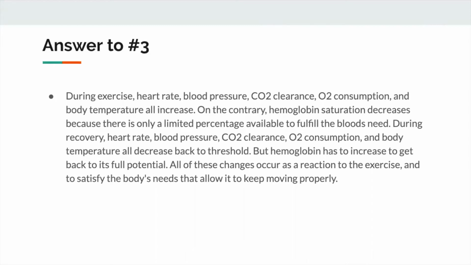During recovery, heart rate, blood pressure, carbon dioxide clearance, oxygen consumption, and body temperature all decrease back to threshold. But hemoglobin saturation has to increase to get back to its full potential. All of these changes occur as a reaction to the exercise and to satisfy the body's needs that allow it to keep moving properly.